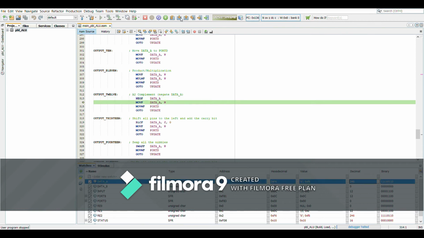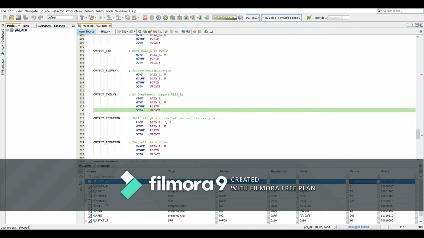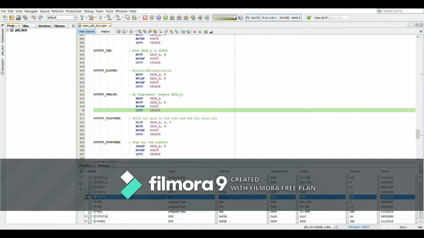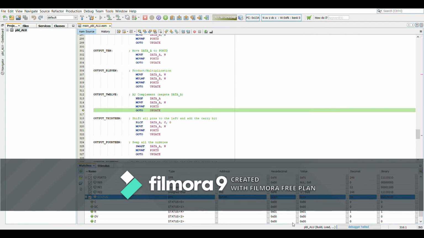So the instruction negF is just going to negate the data A and save it. So as you can see, data A was negated, and now we move it to the accumulator, and then it's moved to the port D. And as you can see, the port D is now charged with the negative number of data A, which is minus 10, but this decimal numeration just shows you the opposite counting. If we go to the status register, we will find out that the negative flag is now activated because we have a negative number in the result.